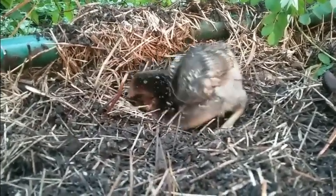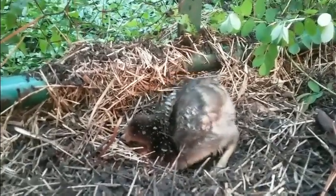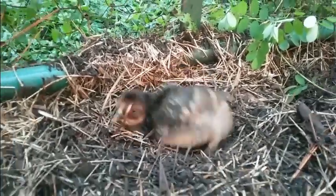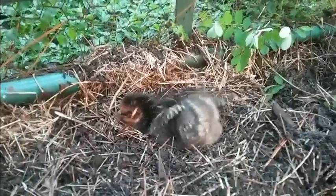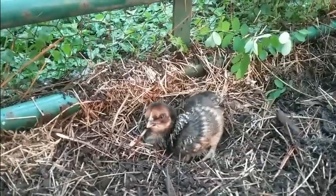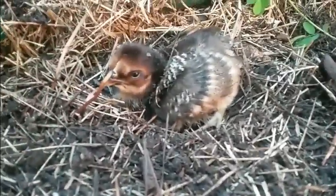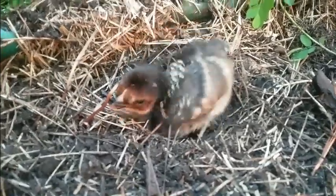She's out in the garden with me. She's loving it. What are you doing? She's ready. She's tired. She's not used to being so active because she's with us in the house. So she's like, I need a napping spot. She's made a little nest there for herself. Now she is from our adopted chicken. Look at this.